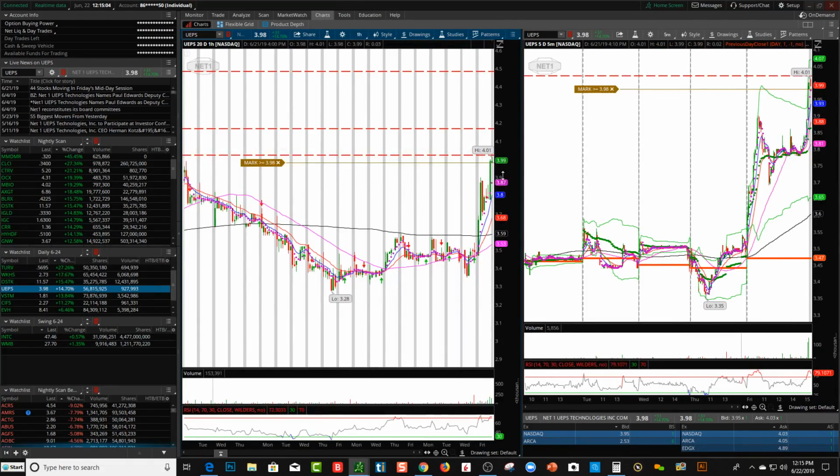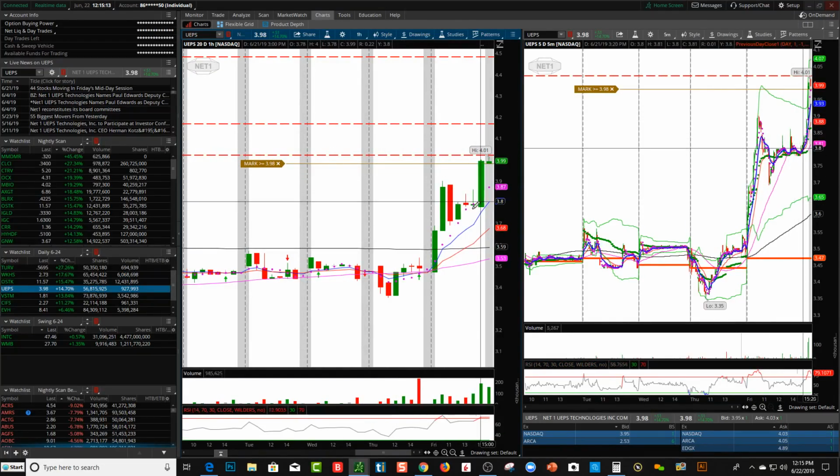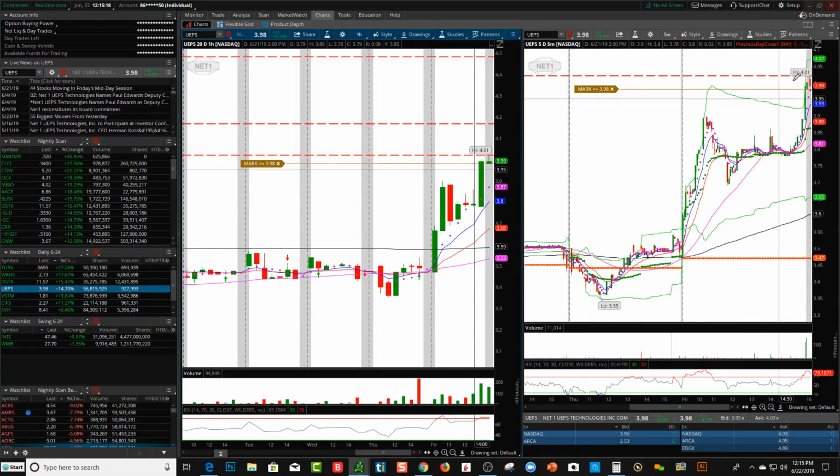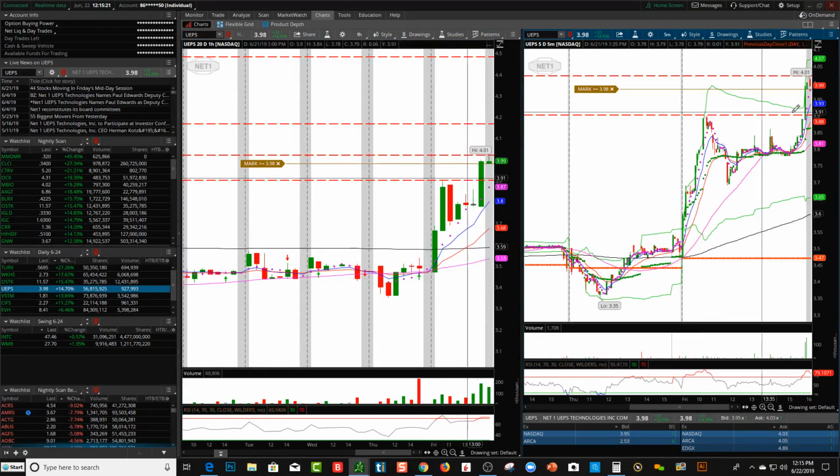And as you can see, it's a bit overextended. I'm not a huge fan of that. But if it can pull back a little bit, this is what you get to see on stocks like this. Look at the bull pennant, right? Look at the cup pattern that broke out. It's a bit overextended, but I can see support right here at this 3.90 at the top of this candle. It may reject back off the $4 and maybe pull back a little bit. Maybe it pulls back, lets this 9 EMA catch up. If it flags on a 5-minute and then eventually takes off, at least I can see, again, it's a medium float stock, less likely to pump and dump on you, giving you a potential chance to trade it.